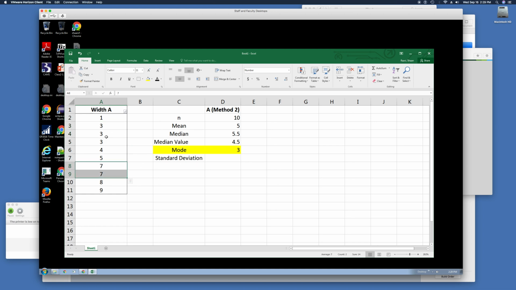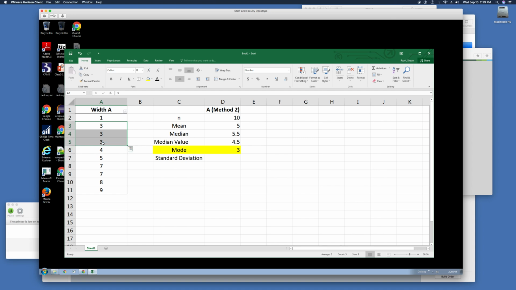So the most popular number in this data set is 3 because the frequency of the value 3 is 3, if that makes sense. So the mode is calculated to be 3. That's just the value that's occurring the most. It could have been a 4.